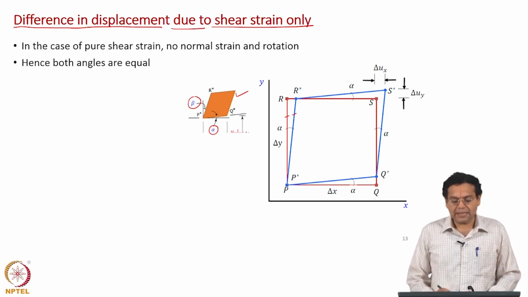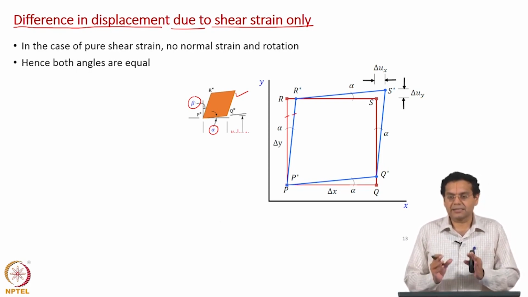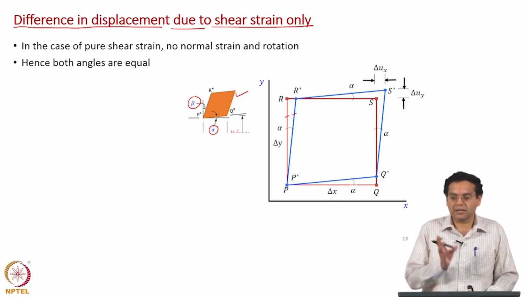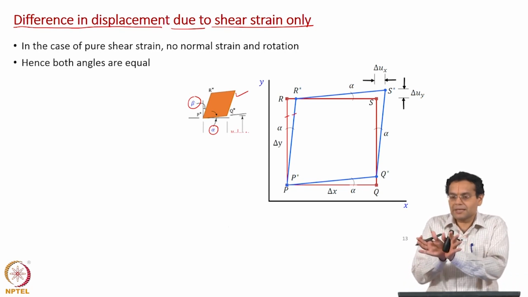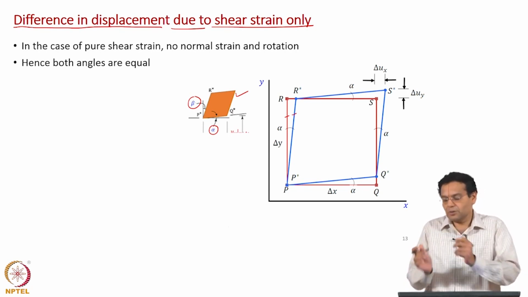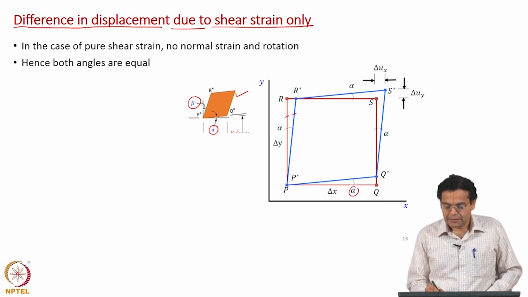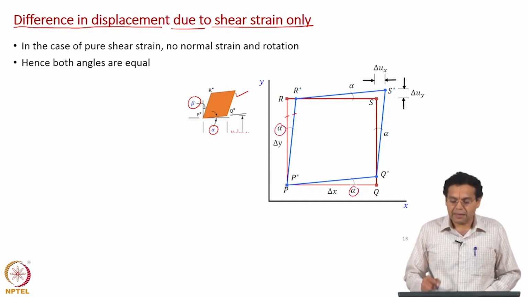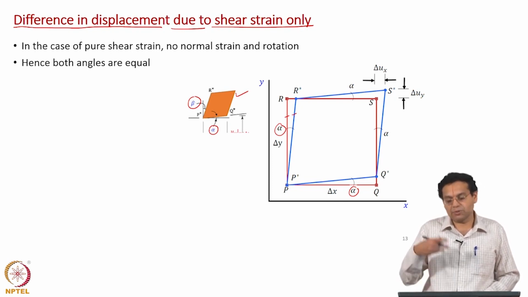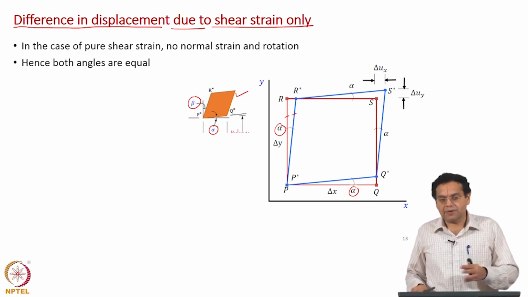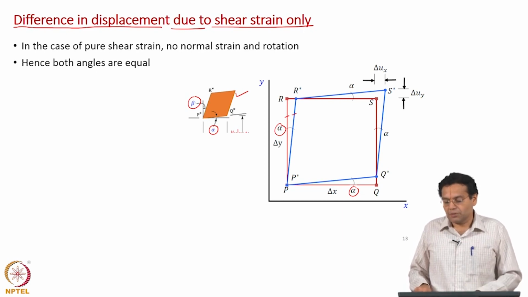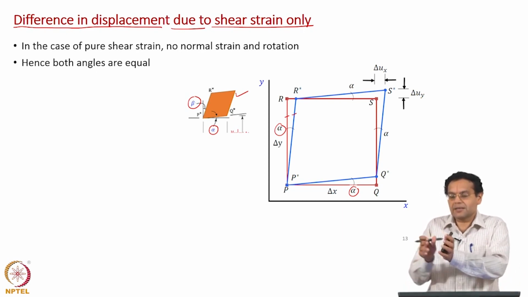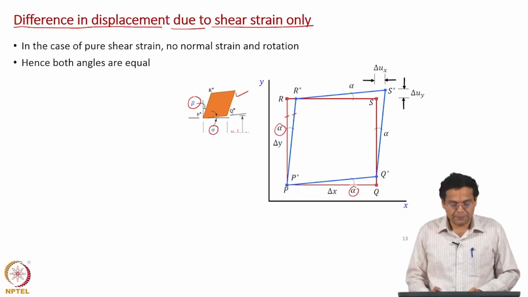Now, those angles were different in a general scenario where you had rotation, normal strain etc. But now we have only shear strain, you can easily imagine it is going to be symmetric, and so this angle is alpha, this angle is also alpha. This happens only when there is only shear strain. If you have normal strain and rotation, which is a more general case, then one is alpha, the other is beta, they need not be equal. In this case where you have only shear strain, it just changes in angle, so alpha and beta are equal.